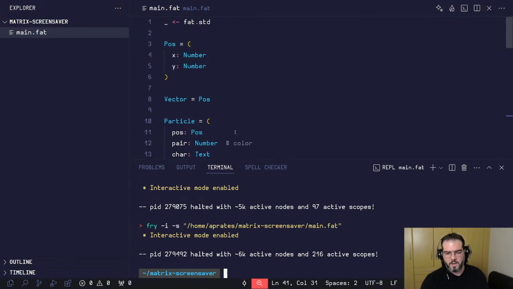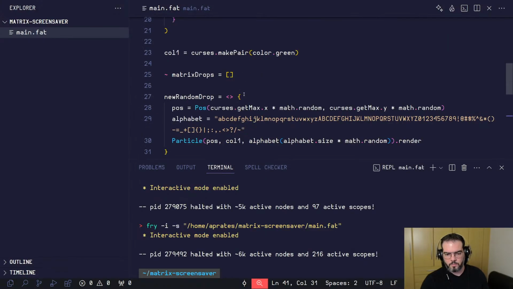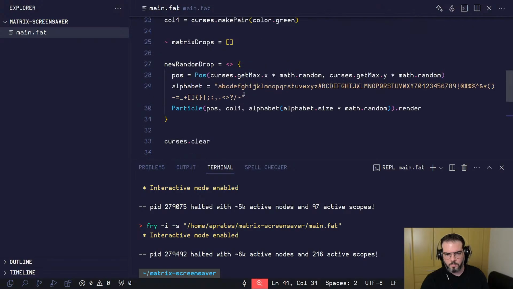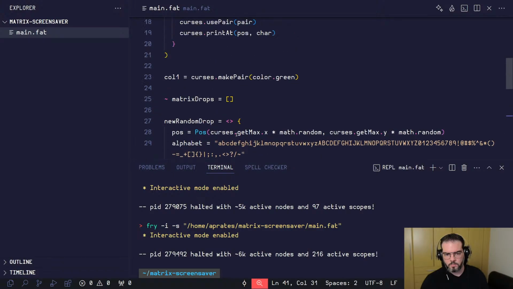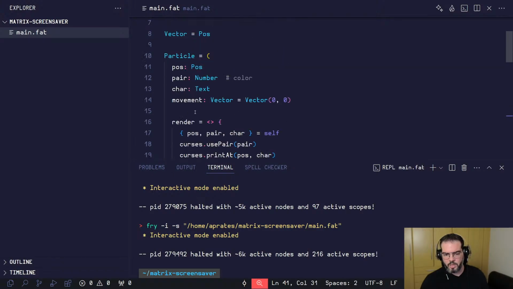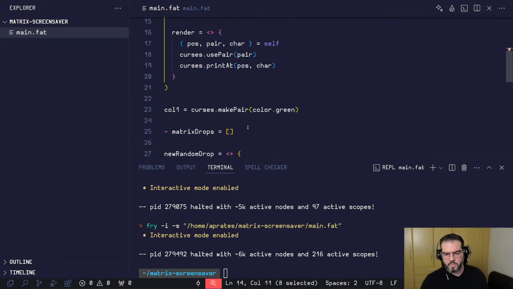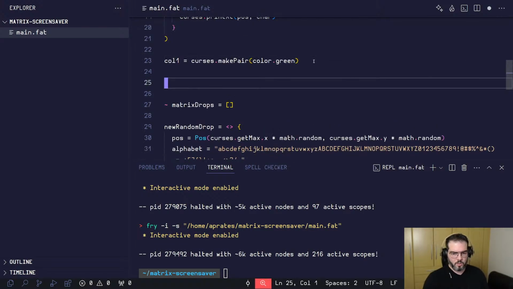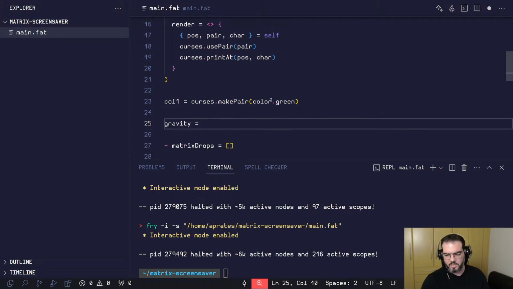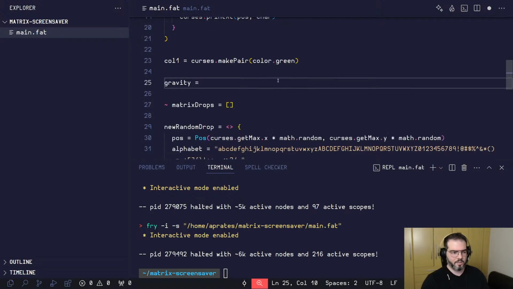Okay, so to move them, we need to provide a movement, and the movement is gonna be basically the gravity, which I'm just gonna make be like, I don't know, 1.